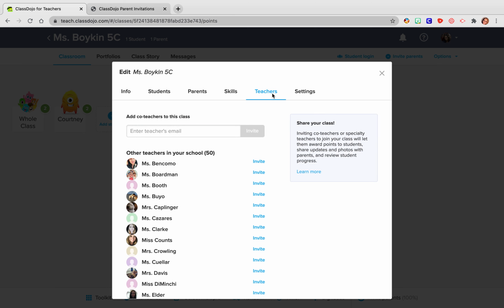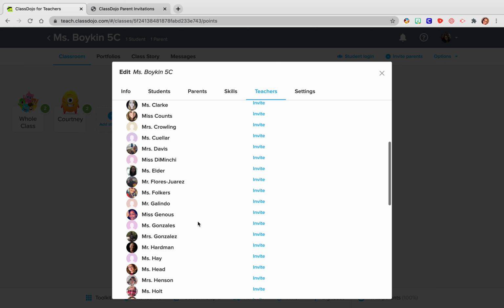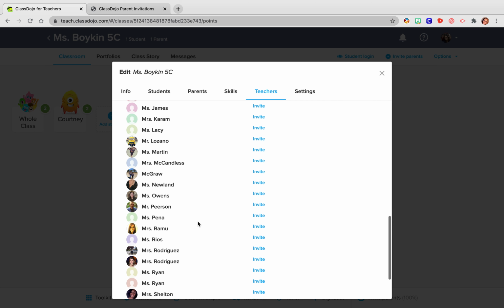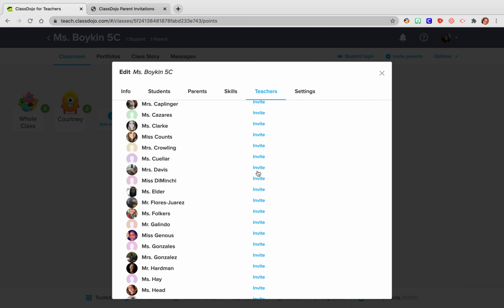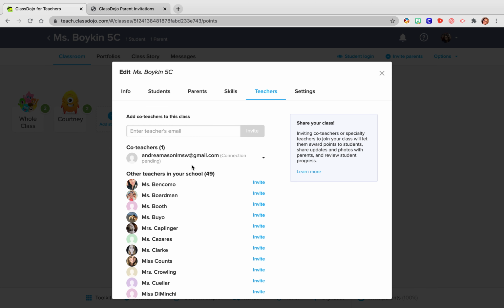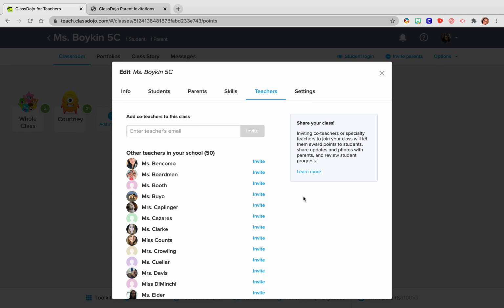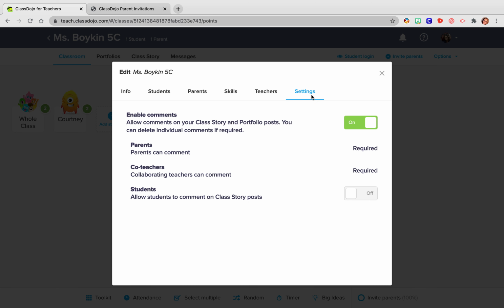You can also add other teachers to your classroom. This is great. So you can type their email in here to add them, or you can simply click on a name to add them. So I'm going to add Mrs. Davis to this class because I want her to be involved. It says connection pending. It's going to send her a message. I'm going to remove her. I don't want her to think I'm really adding her, but I just wanted you to see that you can actually add. It's always a good idea to add your specials teachers so they can communicate. Ms. Hughes, our librarian, our tag teacher, just so everyone has an open line of communication with parents as we're working through. And then you also have your settings.